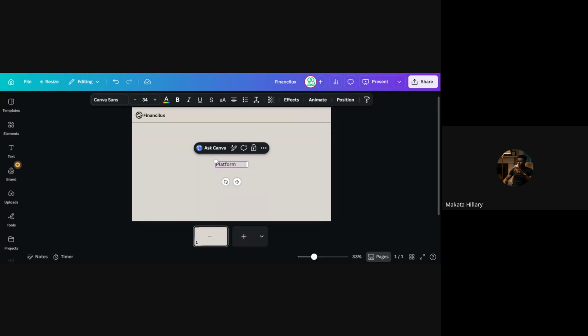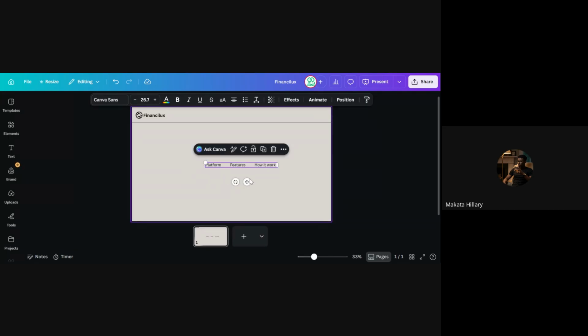The write-up is platform, features, and how it works. So you have platform, then we have features. After the features, we tap another 10 spaces. 1, 2, 3, 4, 5, 6, 7, 8, 9, 10. And then the last write-up is how it works. The reason I'm tapping the spaces, like I said, is I want to have equal spaces between the write-ups, so that everything is going to balance.